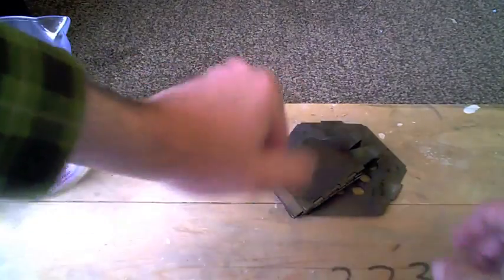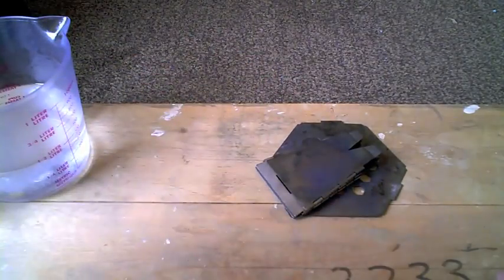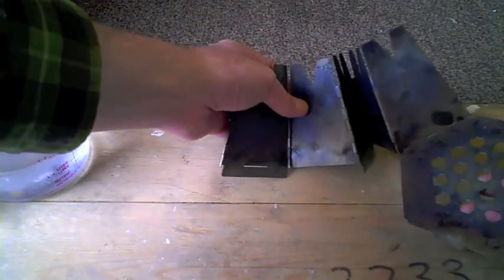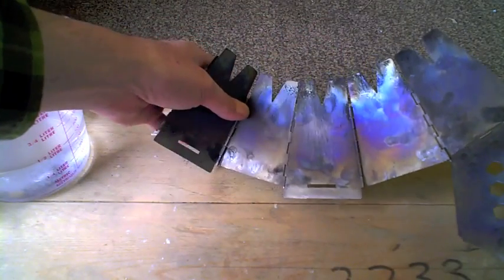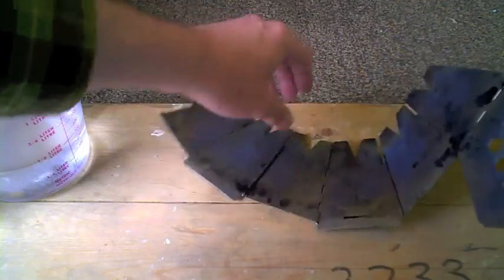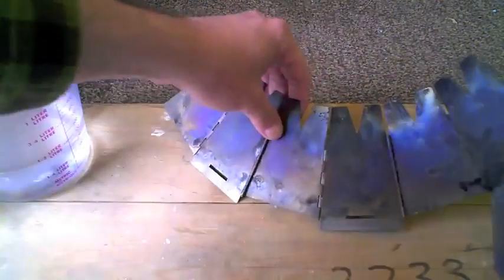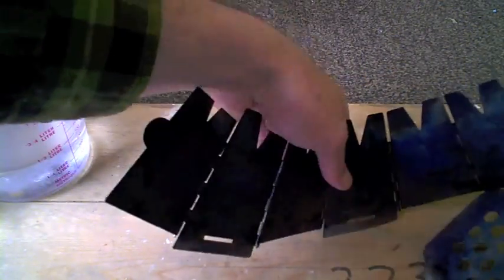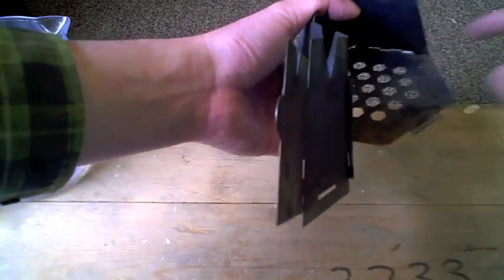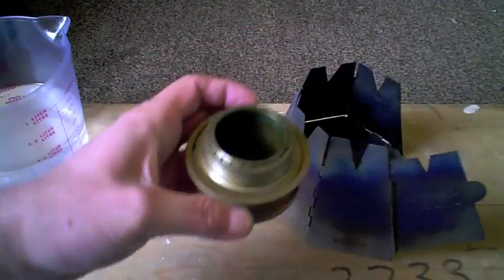If you've seen previous campgear.tv videos, or if you've just had a look at this thing online, there are quite a few videos out there doing burn tests. We've done a couple of burn tests in here. I don't think I'm going to be using it for wood unless I absolutely have to in the future, given all the dirt and mess. But you do see this patina in here, and that's actually from using an alcohol stove inside this thing, using the Vargo Hexagon as both the windshield and pot stand.